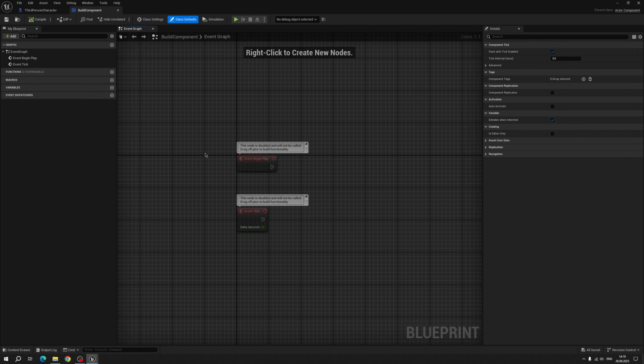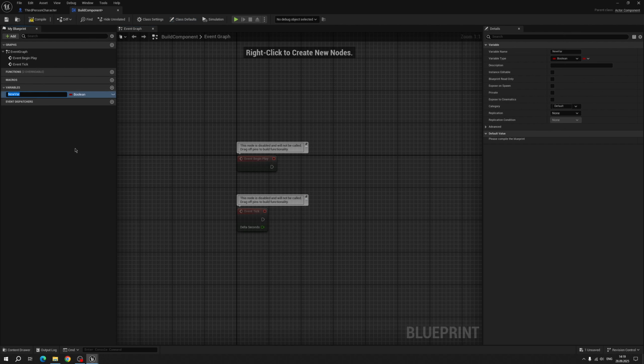Okay, for a start, we will create a Boolean variable. I will name it build on. This is very important to know if we are in building mode or not.